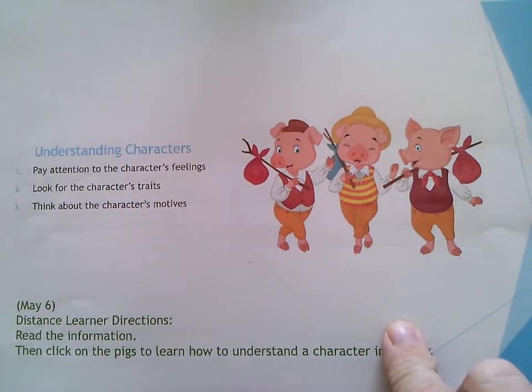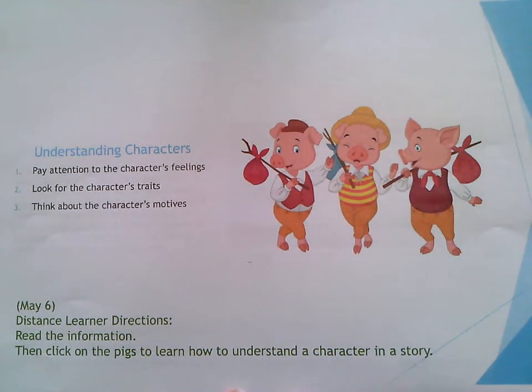When we're reading a story or reading a book, we want to try to understand characters by doing three things. First, we want to pay attention to the feelings of the character, because that will tell us a lot about what they're like. The second thing is we want to look for their character traits. And I will have another lesson on character traits, boys and girls, in a whole different video. So just know that there's something called character traits, and we'll be able to understand that better next time.